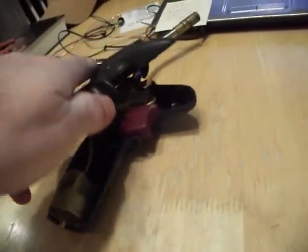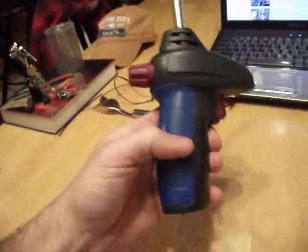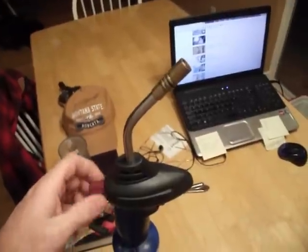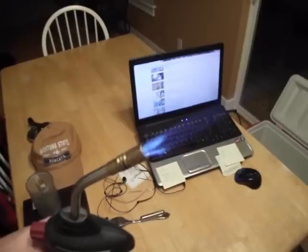Put that sucker back on there. Like that. And just add a roll of tape to the handle and we're good. And that's how you fix it. Let there be flame.